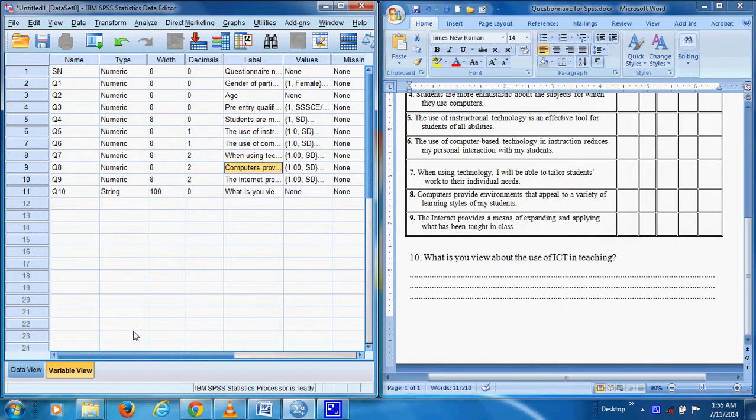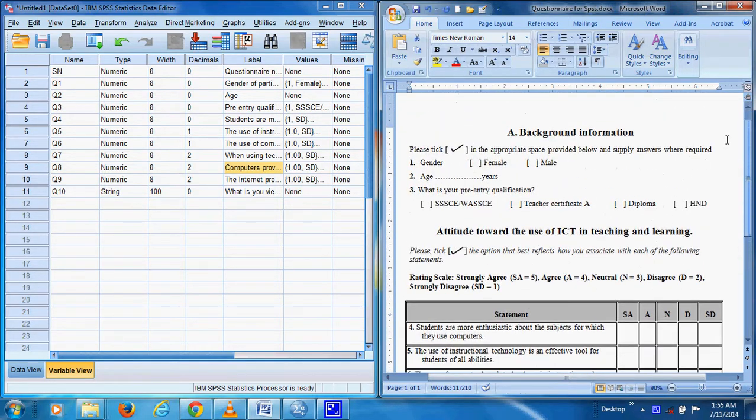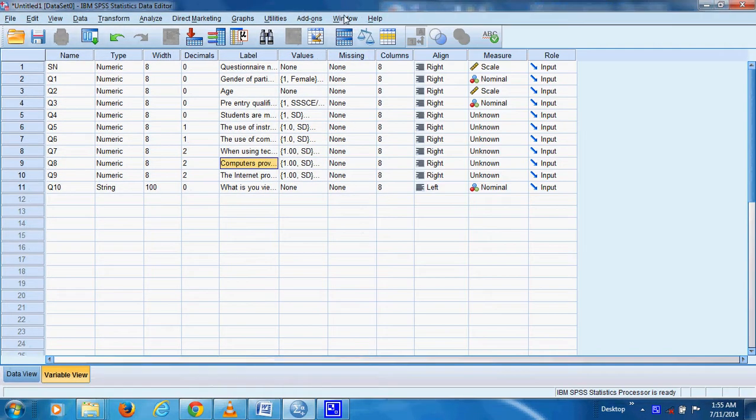Now let's go back to the data view. We have finished entering the questionnaire. So we have coded from question 1 up to question 10. Now let's go back to the data view. Now you see that the question 10 is nominal automatically because we are going to enter strings, but we haven't set the scale or the measure for these Likert scale items.